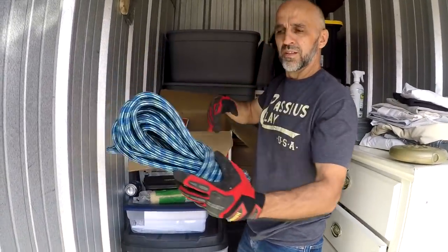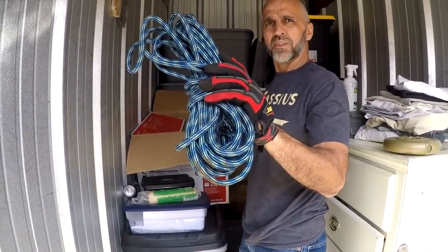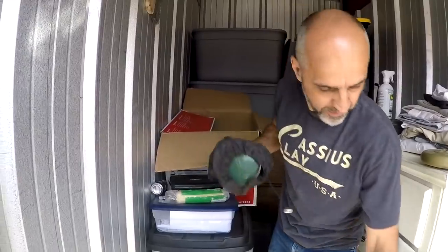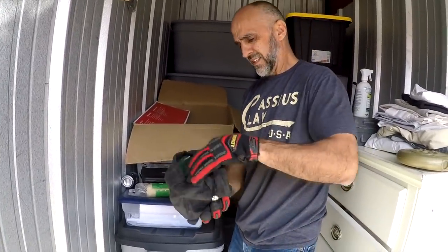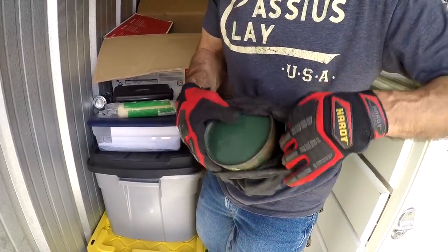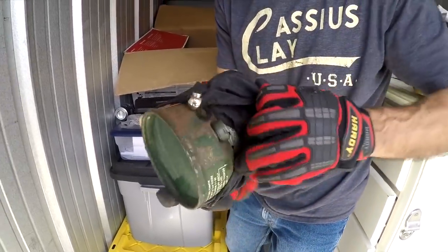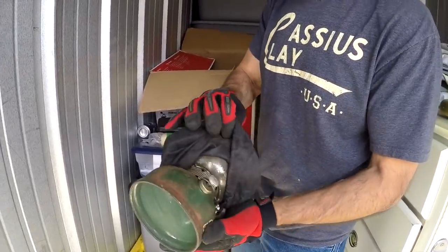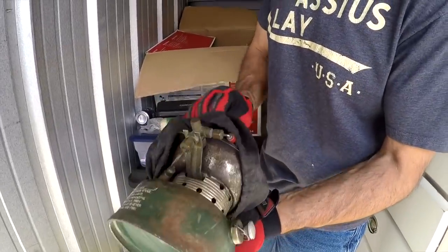Ooh. Nice. We need that. You want to go mountain climbing? I do. Every so often, look and see if it's still going. It looks like it's going. What's that? This feels weird. Let's see. What do you got here, dude? Oh, it's a Coleman. It's a little Coleman lamp. Camping. Okay, little lantern, a little oldie. Yeah. Nice. That is kind of cool, huh?